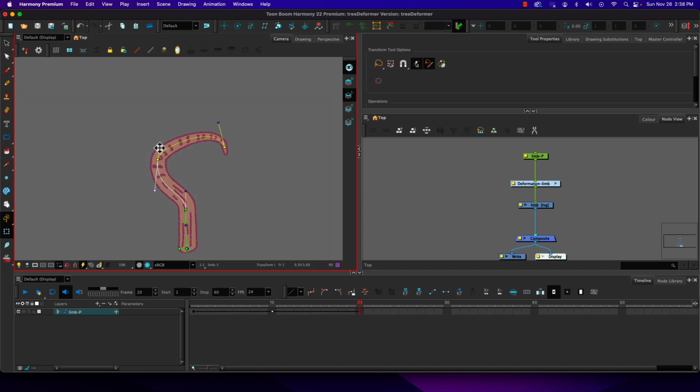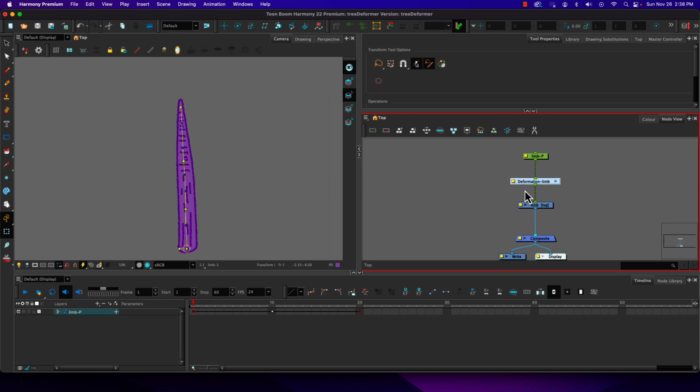Just using that for demonstration purposes. So you can see how we're able to create these flowing snake-like animations very easily just using a curve deformer. So it's a nice way of working.